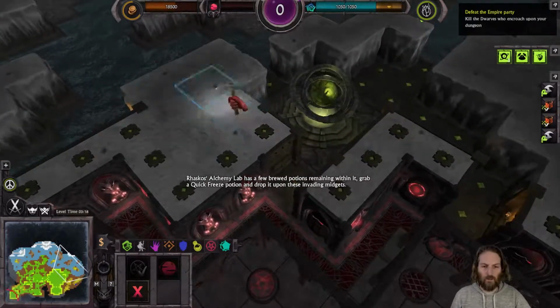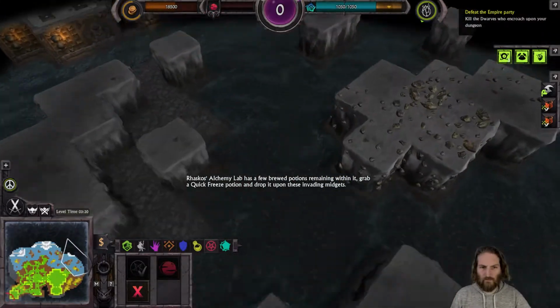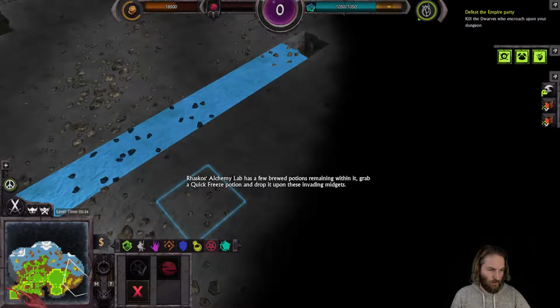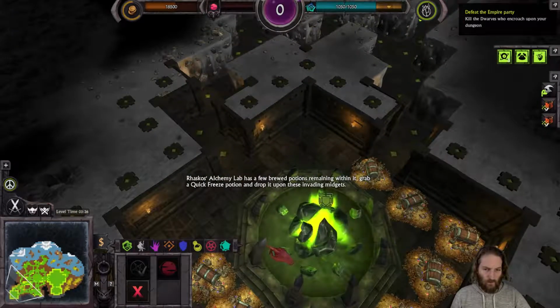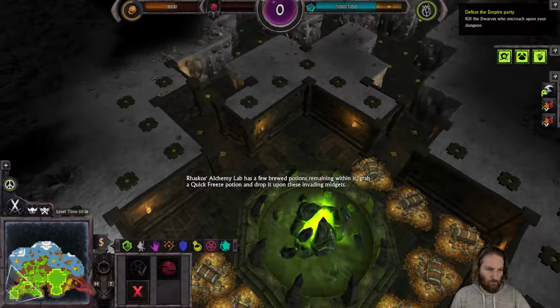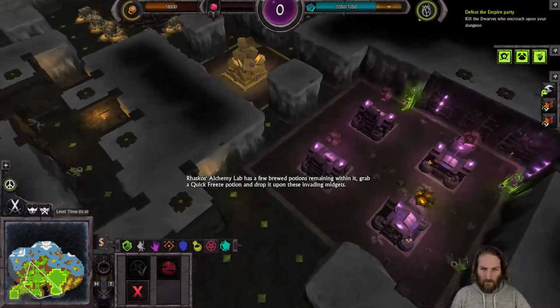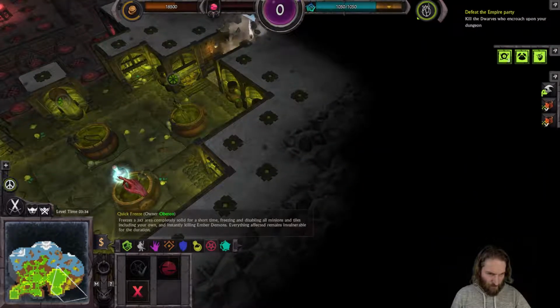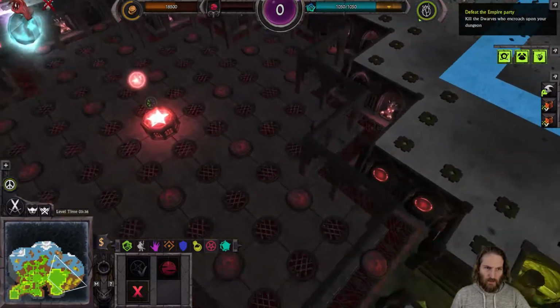Raskos' alchemy lab has a few brewed potions remaining within it. Grab a quick freeze potion and drop it upon these invading midgets. Grab a freeze potion and drop it on midgets. That was what he said, wasn't it? Where are these invading midgets?